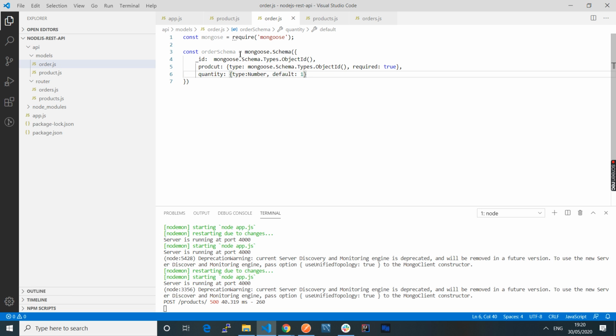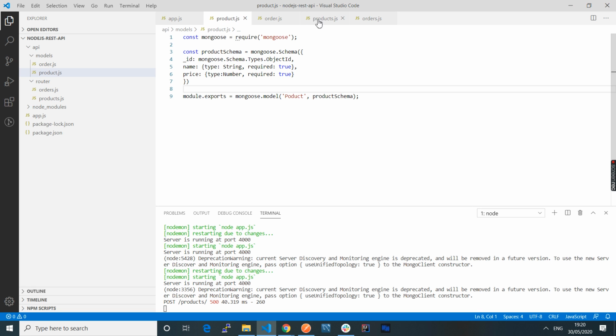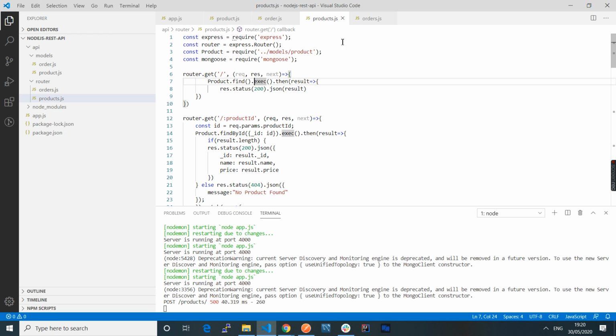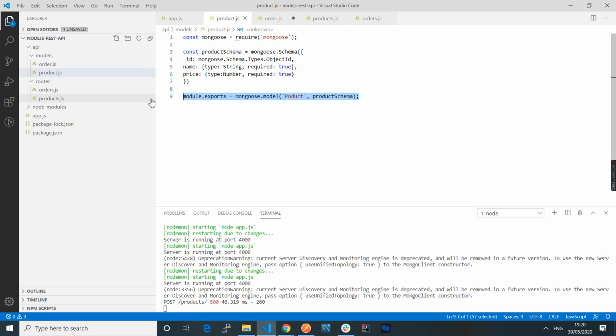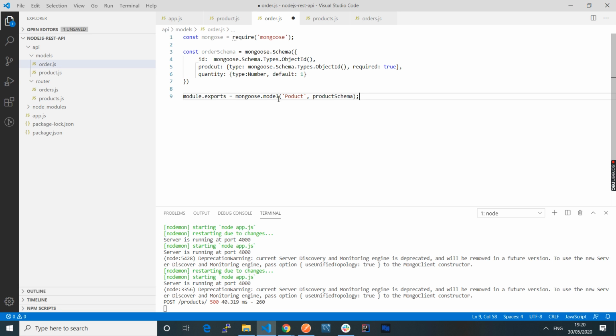Similarly, now in case of orders, we have to save the order in our MongoDB as we already have saved product. So to do that, first of all, we have to export this order as we already have done in case of product. So I am copying from here and I'll paste over here.